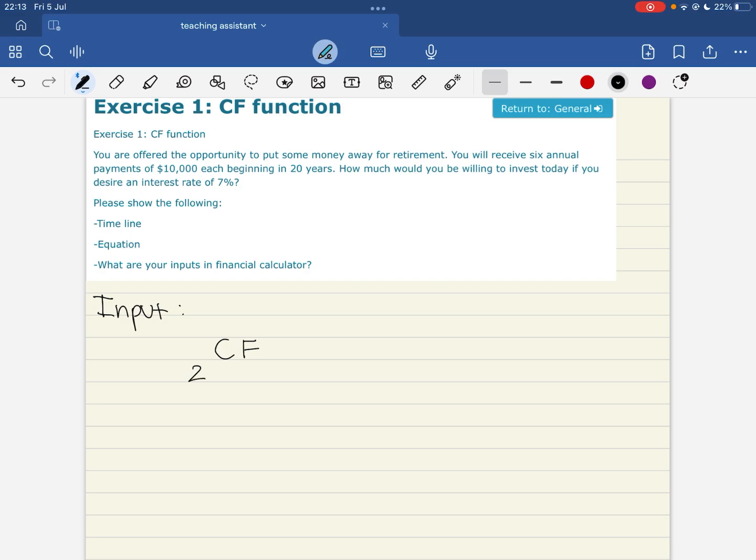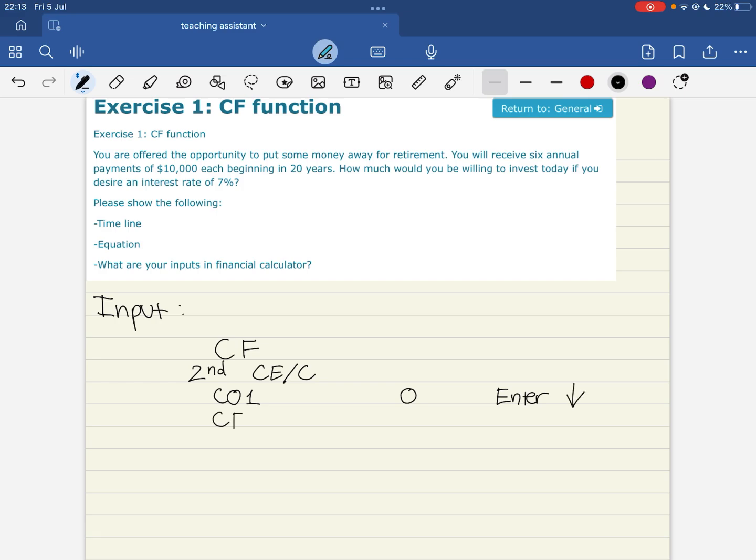Then we press 2ND, CLR WORK, in order to clear every previous work incurred on the calculator. At the same time, on the screen, CO1 will pop up. CO1 stands for cash outflow number 1. In the exercise, we don't see any piece of information available related to the cash outflow, which means we put 0. We press 0, Enter, go down.